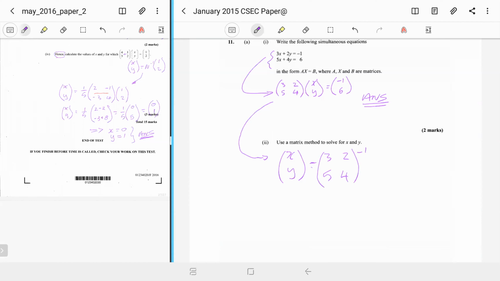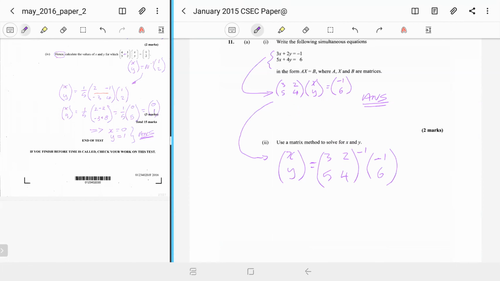So we have to step up the ante now. Times the -1, 6. Tell me if you understand that. This matrix comes in front here to the minus 1. When I write this, it means the inverse. So it's another way of writing it. Instead of calling it a letter, I could have called it A and put A to the minus 1 here. But to shorten the work, I just put the minus 1 on it, right here. So we have to work out that inverse right there.